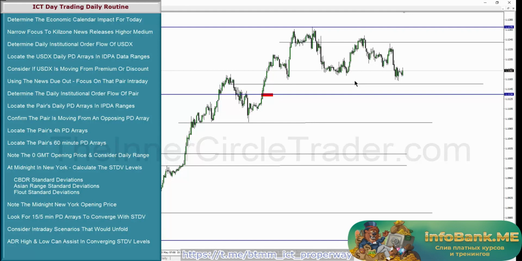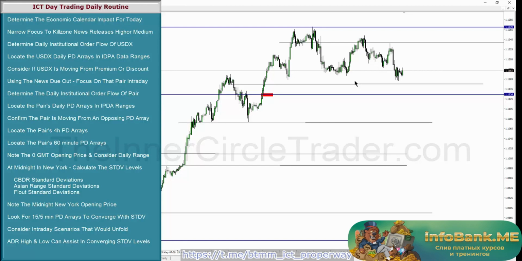So look at the weekly templates I provided you in the previous months and say, okay, where are we in terms of each day of the week unfolding that template? Even if you only get one portion of that template to unfold and you made a profit, that's enough. Don't try to do it every single day.